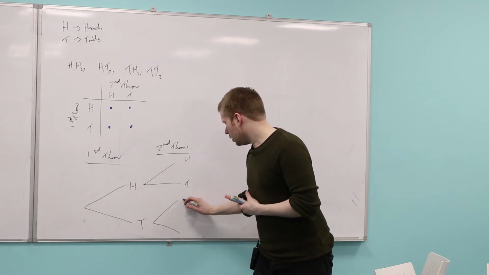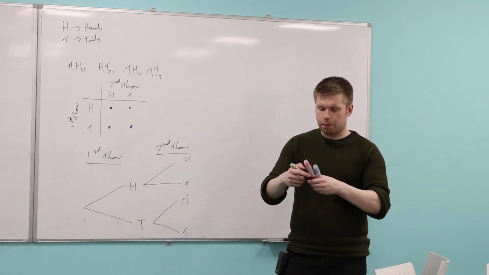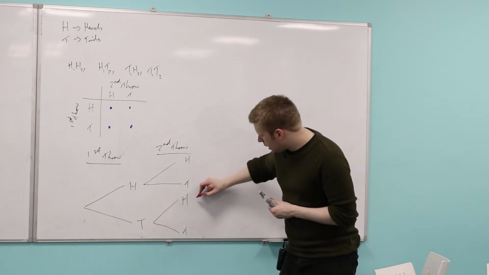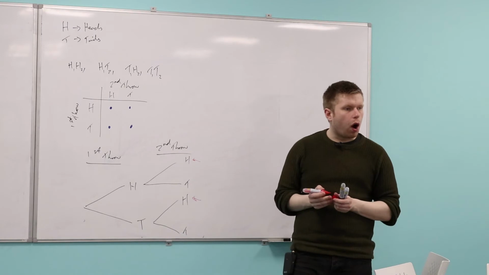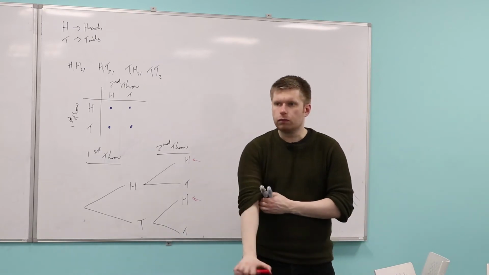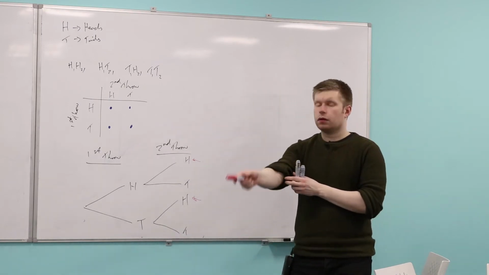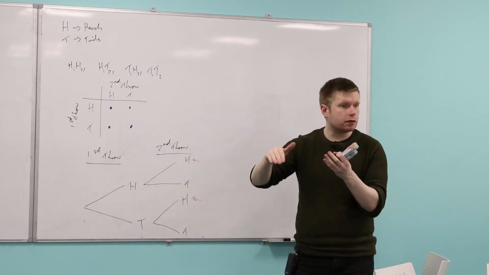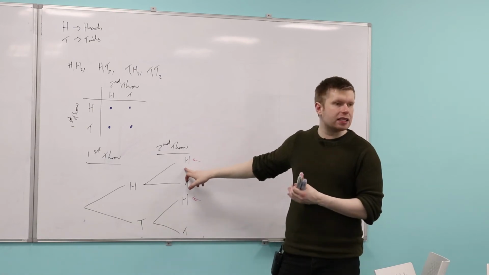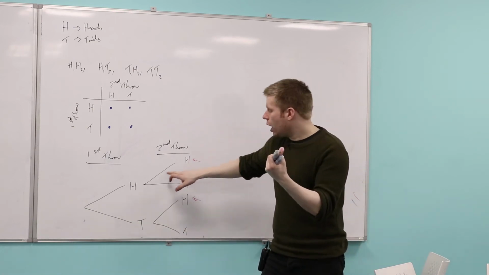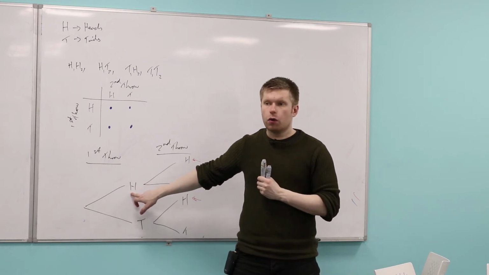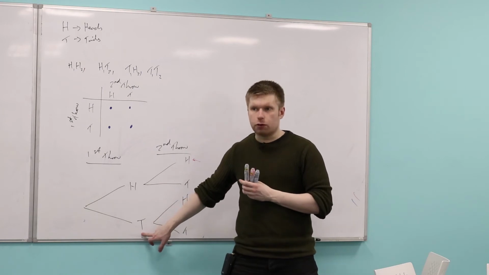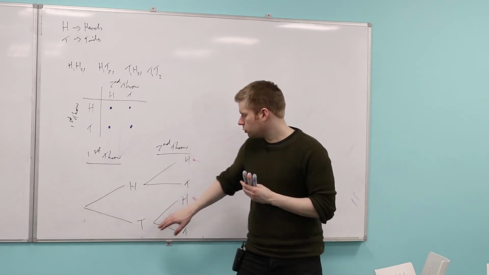Exactly. Okay? Now, are you happy that this thing here is very different to this thing here? Okay? So this here is very different to this here. Why? Exactly. So now what we're talking about is this idea of dependence. In other words, this thing here says you're getting a heads on the second throw, but only if you get a heads on the first throw. Whereas this one is saying you're getting heads on the second throw, sure, but that's only happening if you get a tails on the first throw. Does that make sense? Okay, good.